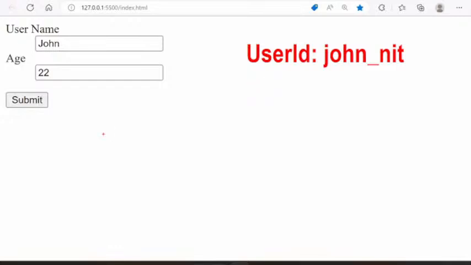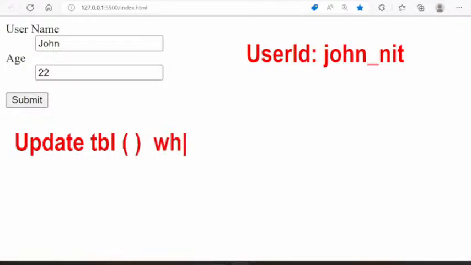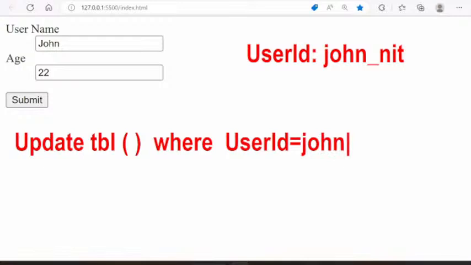Now, usually how database logic will be generally like update command? Update table with some values where user ID is matching with John underscore NID. So update table set all these. I'm just giving an outline query. So user details are updated by using the user ID.